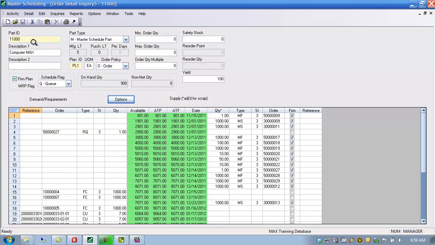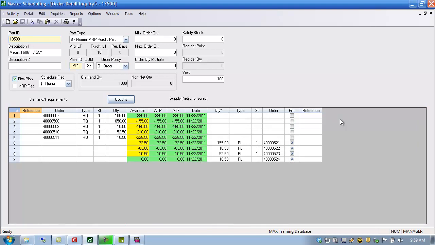Alright, now let's just demonstrate the feature mentioned earlier. We're going to enter in a low-level component on the structure that we're evaluating right here. Now you can see on the left-hand side of the screen we have the demand requirements. These were generated by MRP. You can see that they're requirement status 1. And as a result of that demand there, we have some supply orders here in the form of planned orders, which are not yet approved, but are being suggested by MRP.